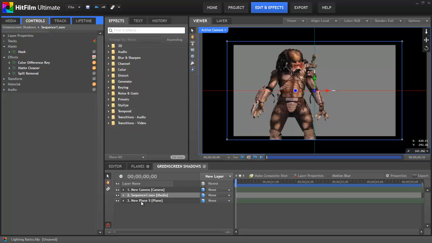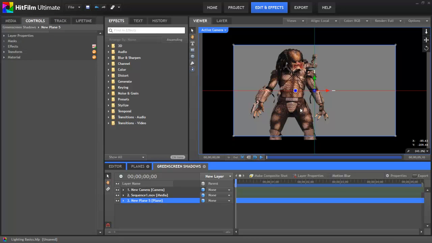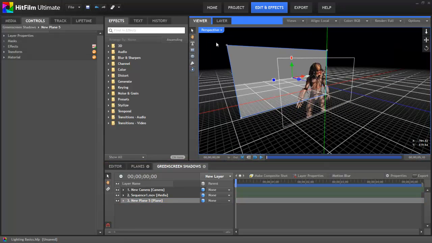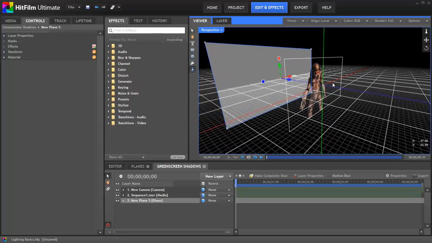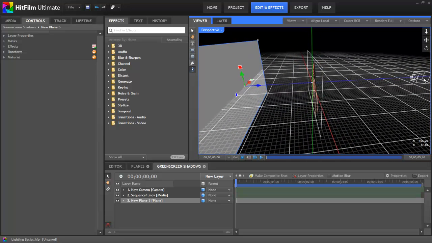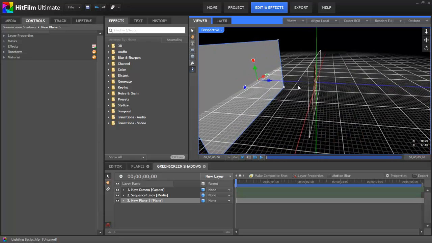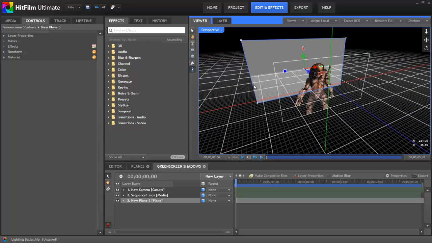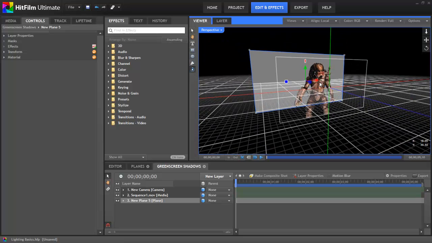And then I pushed the plane back to create some distance between our background and foreground. If I switch to the perspective view, let me grab the orbit tool. You can see there we have some nice distance between our foreground and background planes with our camera out front there, so that when we create a light out in front of our subject, we can cast his shadow back onto that plane behind him.